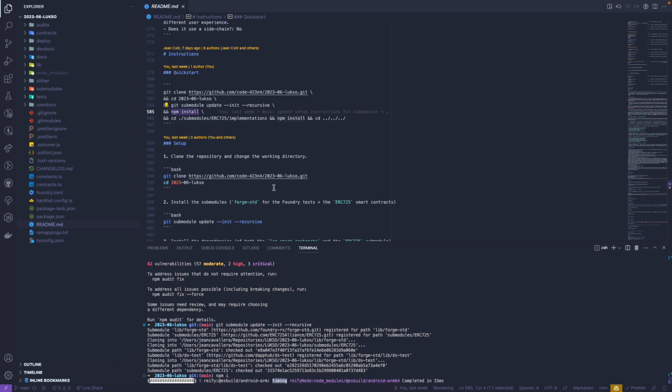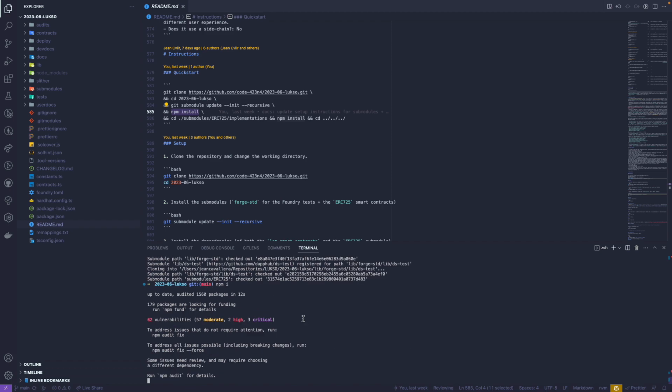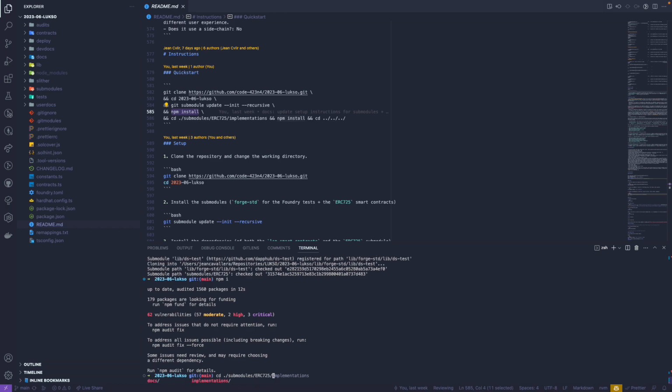this will install all the submodules, and this will install all the dependencies from the package.json. So the OpenZeppelin library, all the Hardhat and Chai for the tests. Then you will have to go into the submodule ERC725 implementation, and you will have to do the same, npm install.